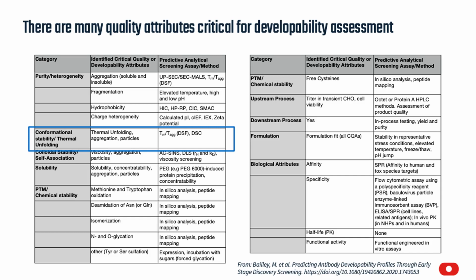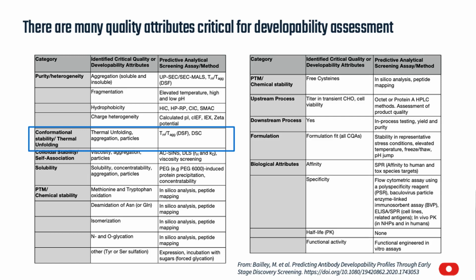Now, there are a lot of parameters used to create a full developability profile for your candidates. Please check out the link to the video below, how biologics teams approach developability screening of their candidates with combinatorial stability characterization, if you'd like to learn more about those different parameters that you would use to create a developability profile. But here's an example of the many quality attributes that researchers look for in their candidates. As you can see, it is a huge list.